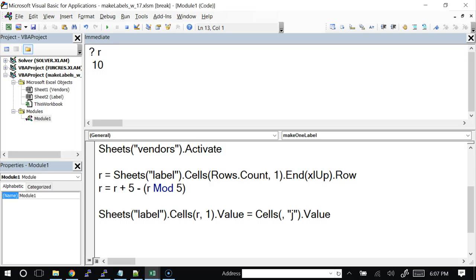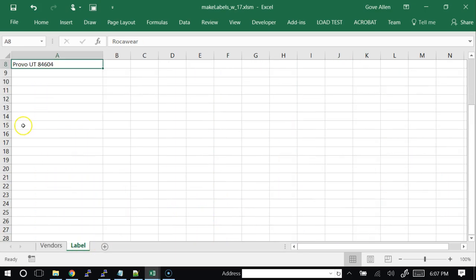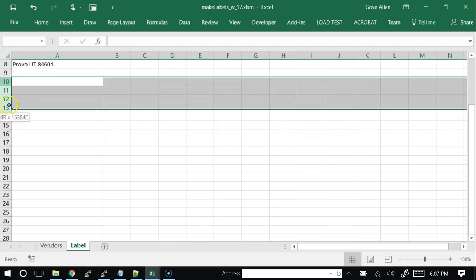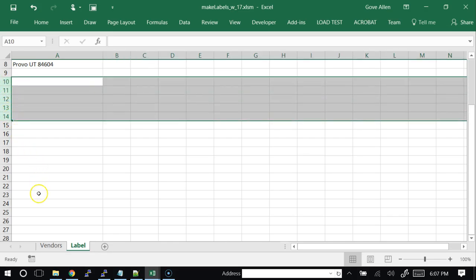Which five cells are you referring to, address 1 through postal code? Are those the 5? Okay, the question is, why do we care about 5? The reason we care about 5 is because of the size of the labels we're going to be printing on, they're all right next to each other. So, name, sheet, address. We're going to have some data here, and then we've got to go to the next set of 5, where we're going to put the next address.